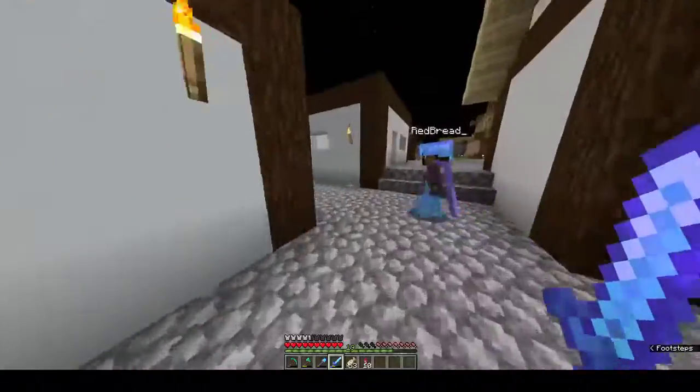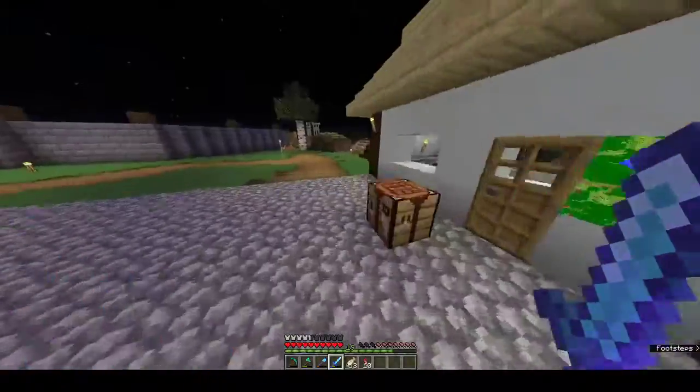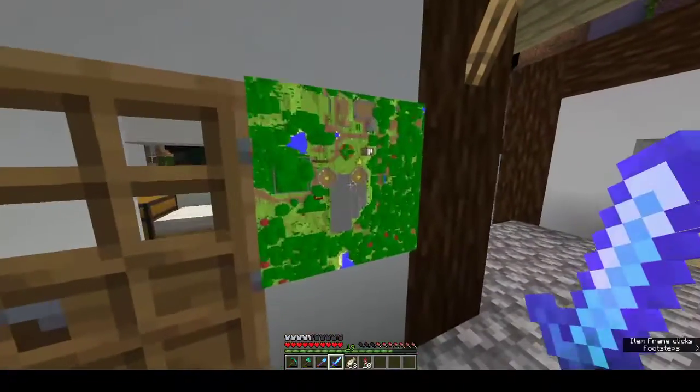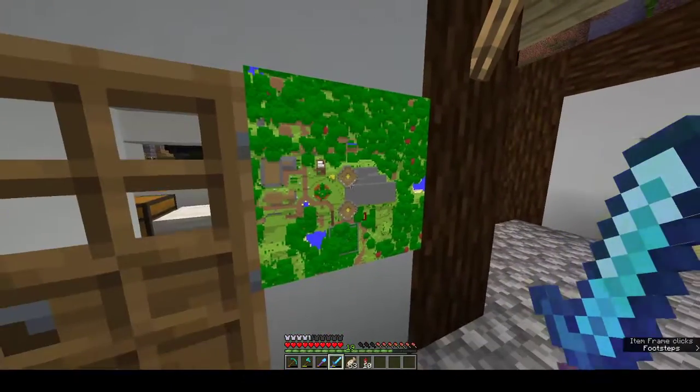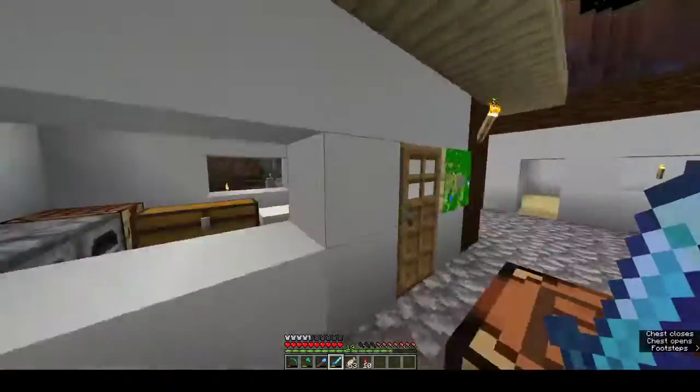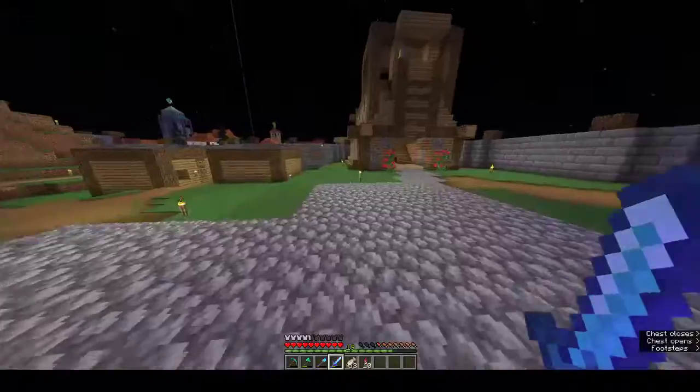So this is the lower Saskitz, as it's called. There's the gardens. There's a little map of our arch enemy's base, the Tunnel Snakes. That's their castle. I don't know whose house this is, I forget. It doesn't have a name. I think this house is abandoned.